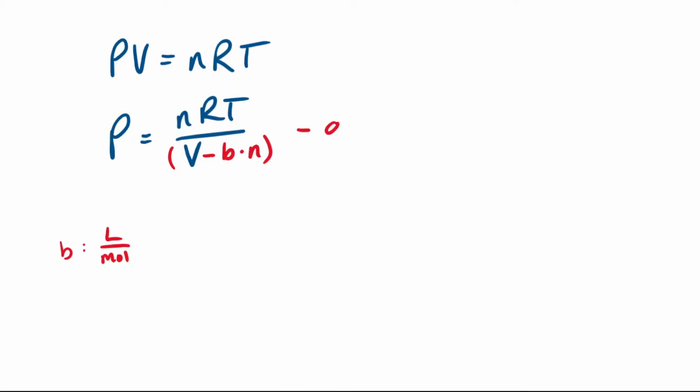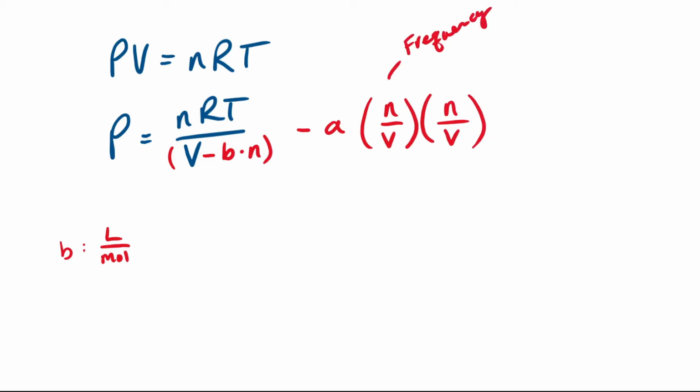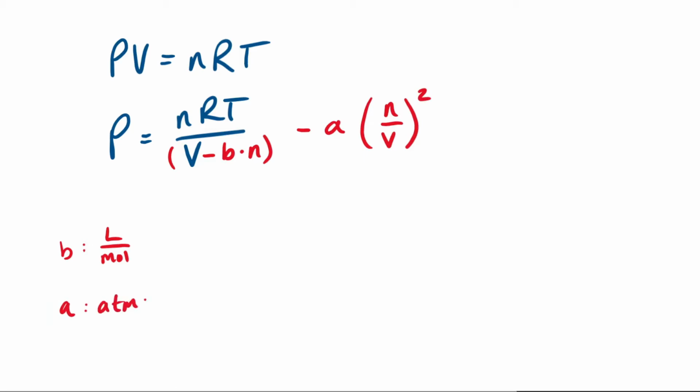Since both frequency and force are functions of the molar volume, or moles per volume, n over V, what we're looking for is something that is a function of the square of the molar volume to account for both the frequency and the force. We do this with a second new constant, A, as a moderating factor for subtracting the molar volume twice, once for the reduction in frequency and once for the reduction in force. Because this second term also has to have its units in pressure, the constant A therefore has units of atmospheres times liter squared over mole squared.